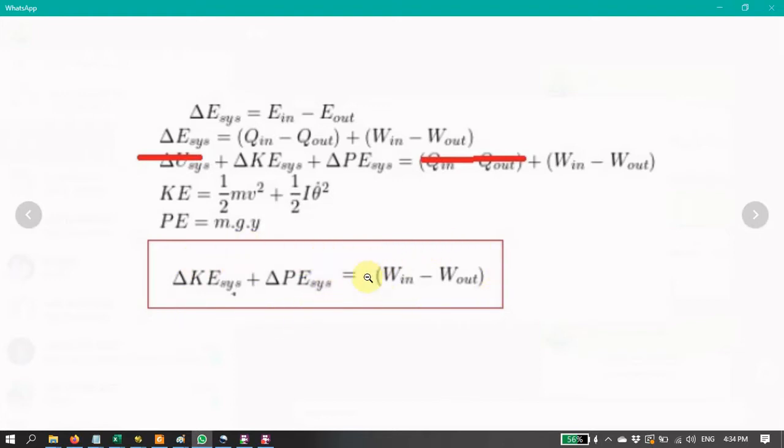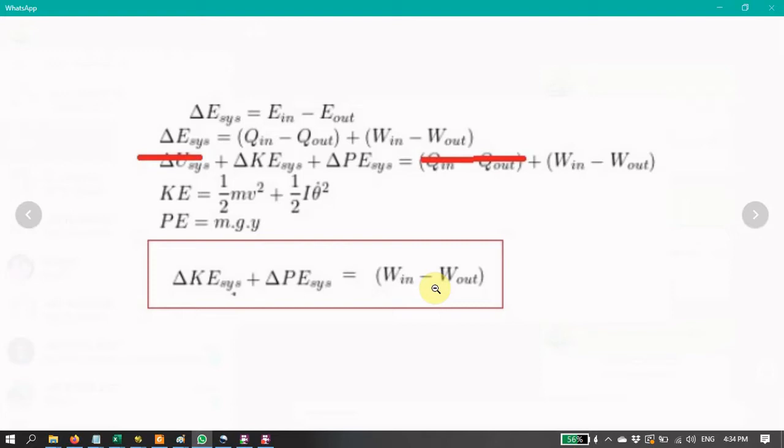So when you mention work, you mention a force that acts on the body. The definition is that work equals force times distance traveled, right? And there are many types of work available. You have spring work, you have a force acting on the body, you have work in rotational motion where you require some torque, something like that. So all that will be under work W, the symbol for work.